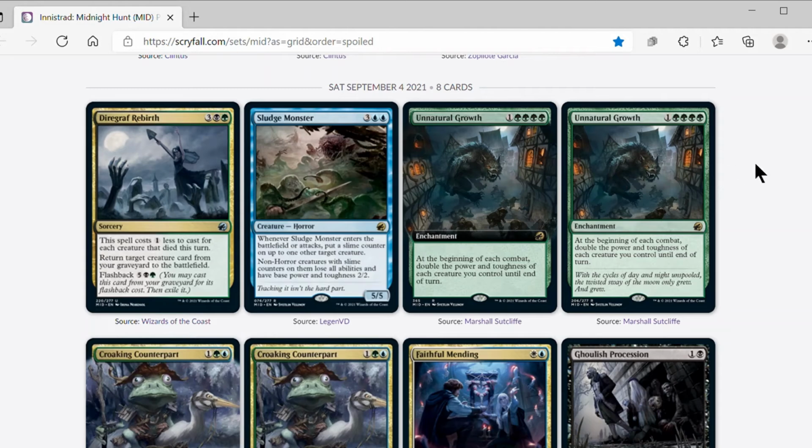This is probably one of my favorite cards that's going to be coming out in this set that I do want to own a few copies of. And it's Unnatural Growth. It's an enchantment that costs 1 and 4 green. At the beginning of each combat, double the power and toughness of each creature you control until end of turn.